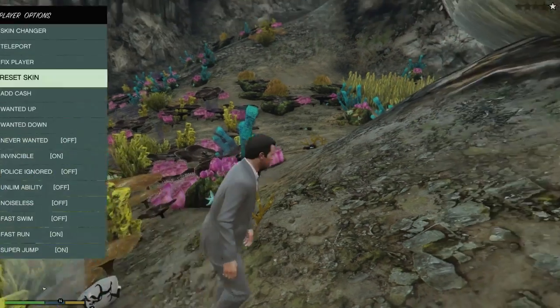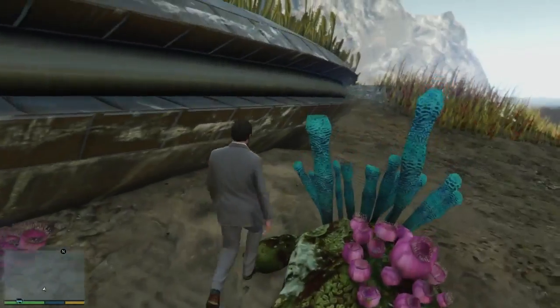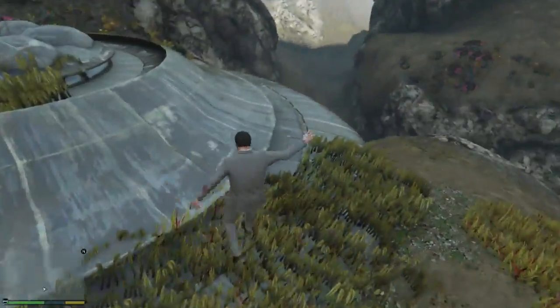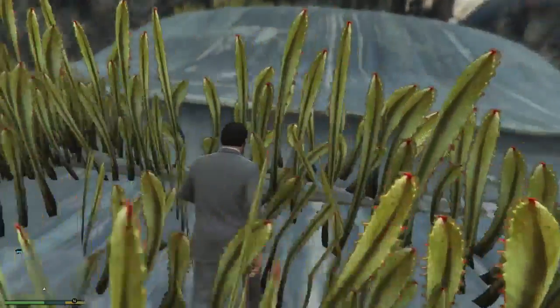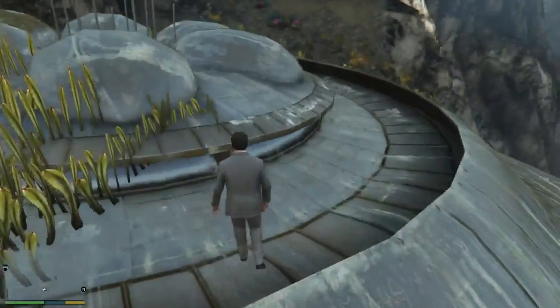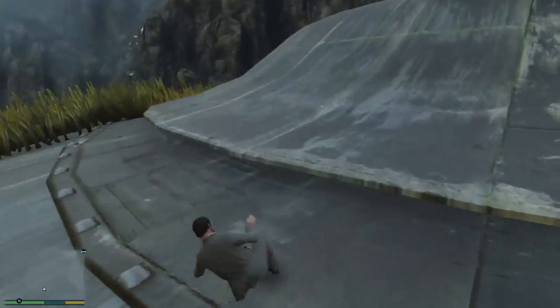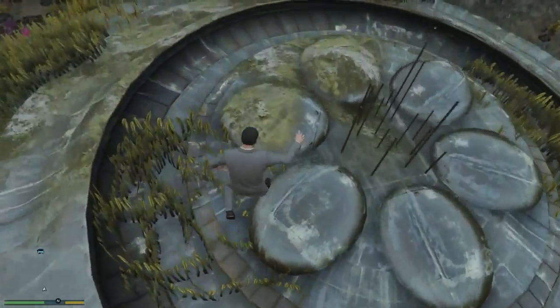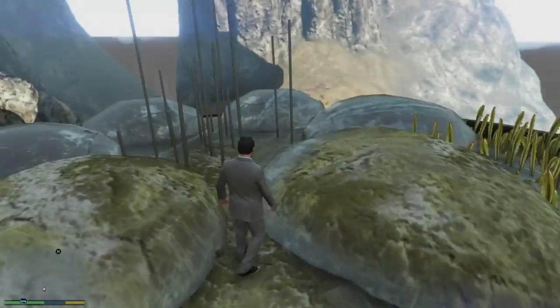So let's get this wanted level off of us. We don't want no cops right now. We're just trying to explore the UFO. Check this stuff out, man. Look at that. Let me know in the chat right now, how do you think this UFO got down here? You think it's just like the government testing out stuff and it crashed, or what? Imagine if we could go inside and see what's in there. You can glitch inside there somehow too, but there's nothing in there.